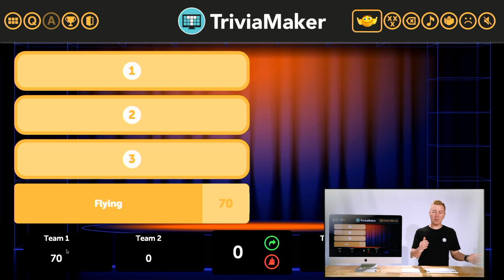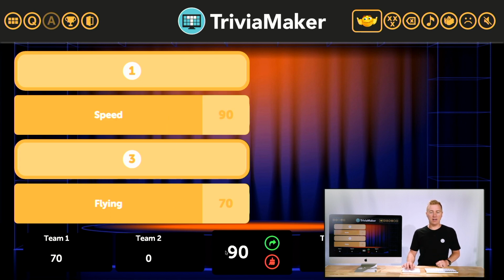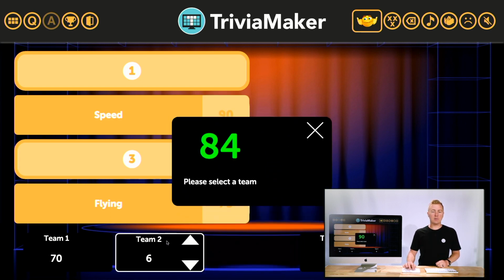And if you get 3 wrong, then that means that team 2, whoever else, gets a chance to come there and try to steal it. But I think when you're going with multiple teams, especially more than 2, probably the best way to play this is just go down the line and say, okay, team 1, give me an answer and see if it's up there. And then say, team number 2, give me an answer and see if it's up there. Team 3, and then if they get it right, then you just give them each their points. Let's say somebody from team 2 shouts out super speed, and you're like, boom, there it is, speed, right? So you go ahead and you could give these points to team 2.